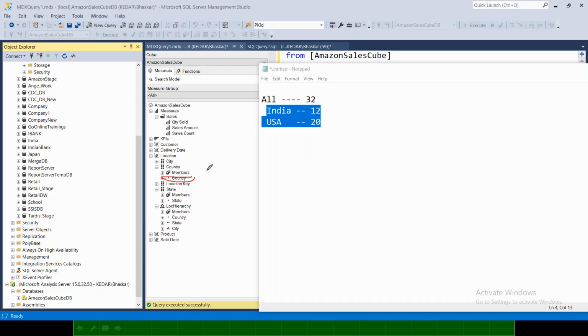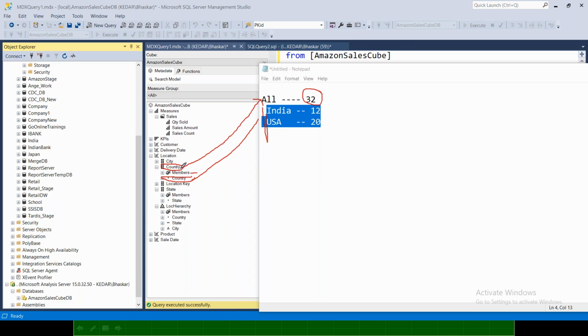This is going to point to these individual members. Now it is a member. If you wanted to see the grand total, you have to drag and drop this. This is always pointing to all. By default, SSAS will keep the all member as the default member. Clear? All means a grand total.